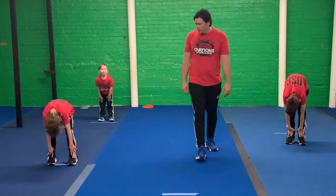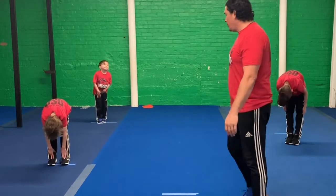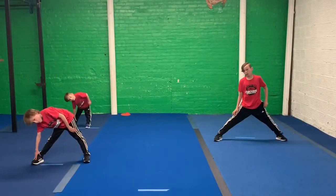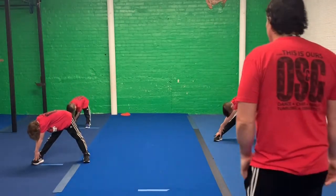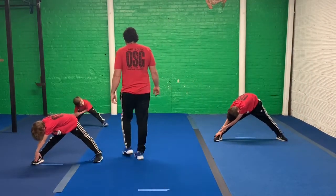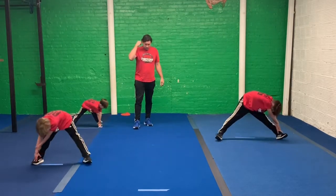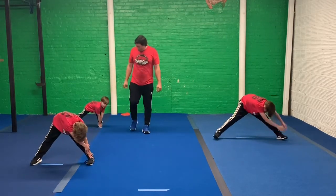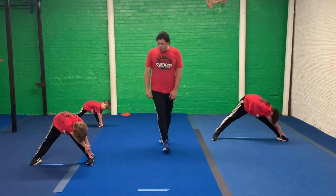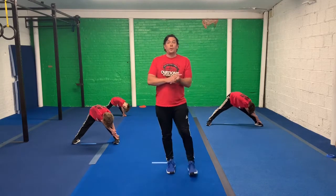Feet together. Feet together, lock your knees. You gotta stretch good. Straddle. Feet apart. Straddle. Get your feet wide. Put your feet farther apart. Good. Other foot. Make sure you're stretching good. Get those muscles all stretched out. Most of you guys haven't been stretching if you're at home, okay?